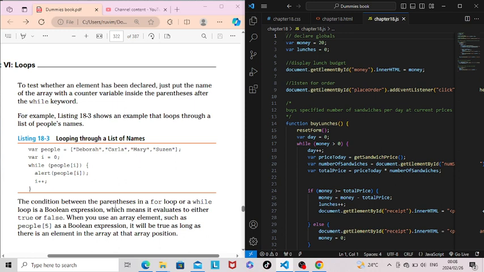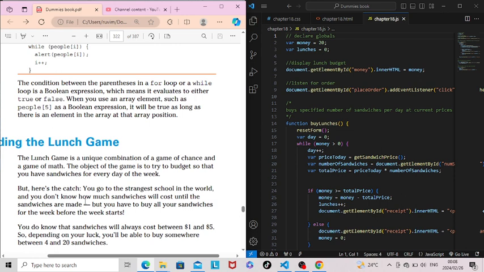Let people be Deborah, Carla, Mary, and Susan. Let i equal 0, while people[i], print people[i], and i plus plus. So now you're calling out the people: Deborah, Carla, Mary, Susan.